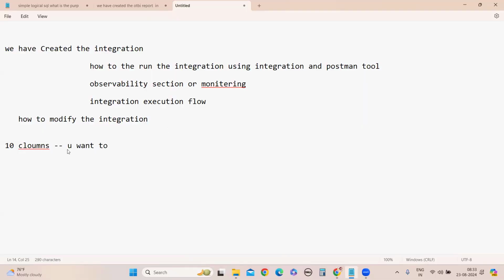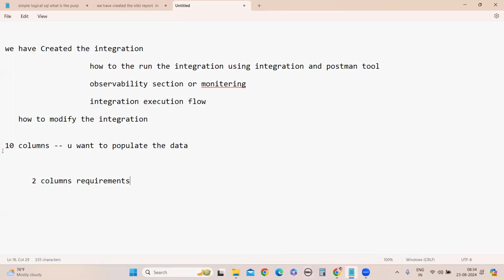Listen carefully here. You want to populate the data, and in the table you will have 10 columns. More columns also can be there, that is correct. But in the future, these 10 columns are there and you are populating the 10 columns of data, but two more columns are required, for example. So we need to add these two columns in the table structure. We'll alter the table and add them.